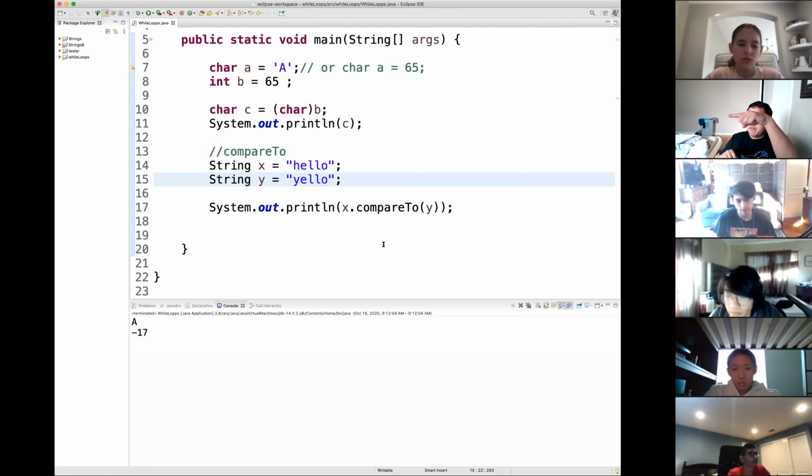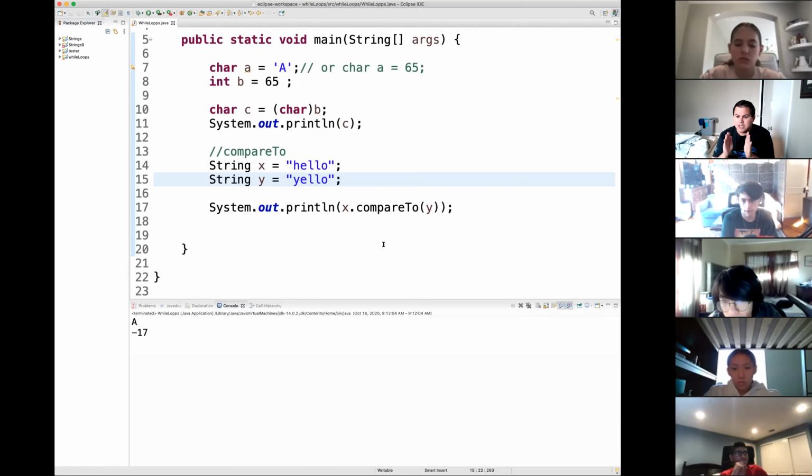The reason why, I'm going from a lowercase h to a lowercase y. Now, I may give you half a point bonus on a free response question if you can just do that math really quickly. But the key thing is, you're not going to need to know that. What you guys are going to need to know is whether the number being printed out is a positive number or a negative number.